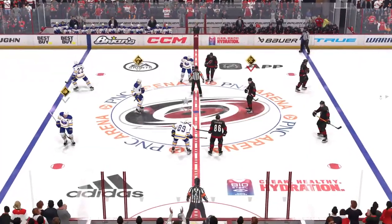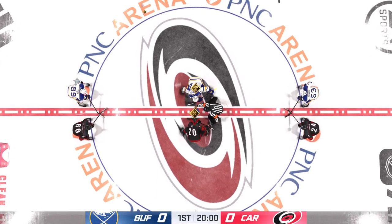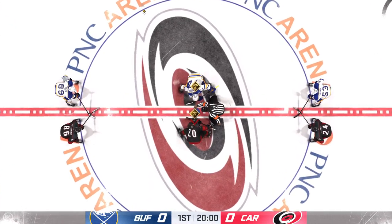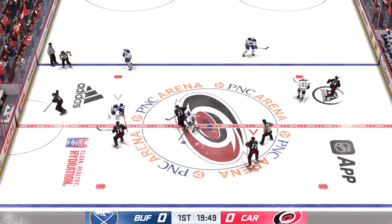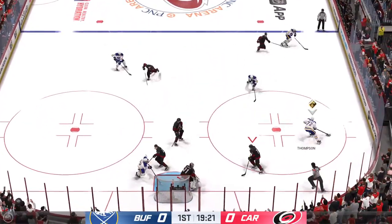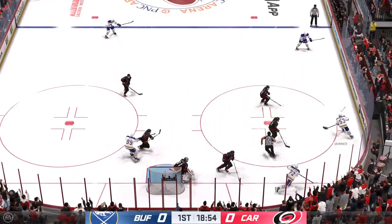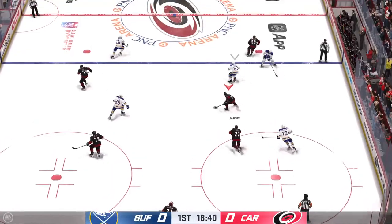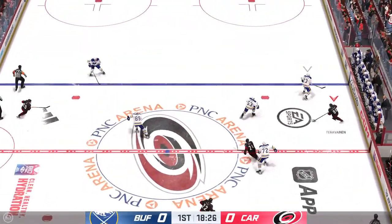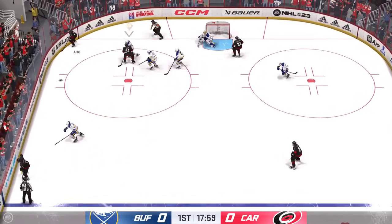The officials there at center, and I think we are about to get this one underway. And here we go. The puck is dropped, and we are underway. Almost lost the puck, but hangs on here as play continues. Taken by Skinner, and tries to make a diagonal pass to Dahlin. Gains the zone from the right. Couldn't make the connection on the play.